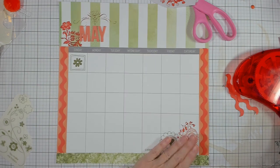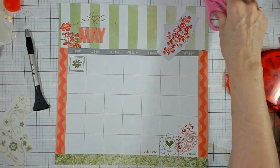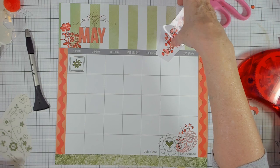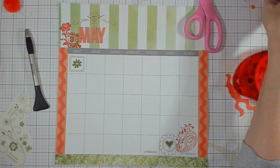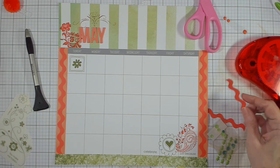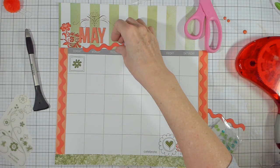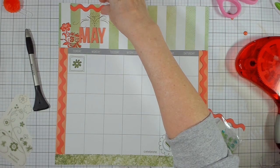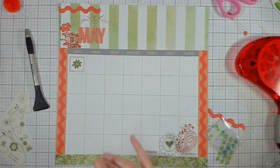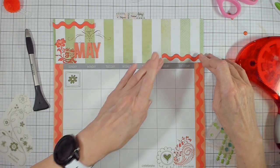Here we go. All right. So that leaves that piece. The rest of this is garbage. Okay. So those two things are there. Let's see what we've got now. Could I use a piece of this under there? Or over here? And then I can have another piece that kind of goes off on this side.